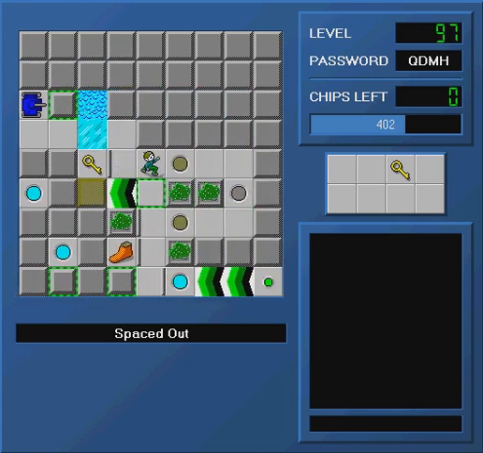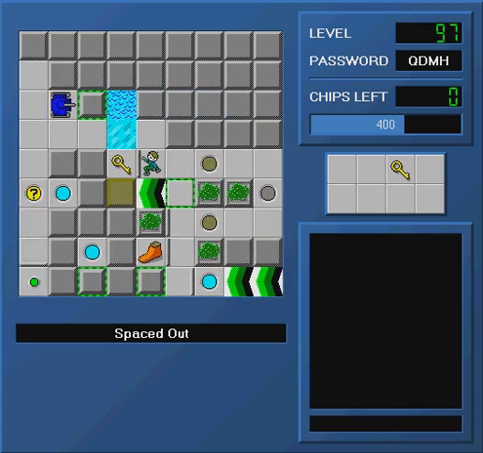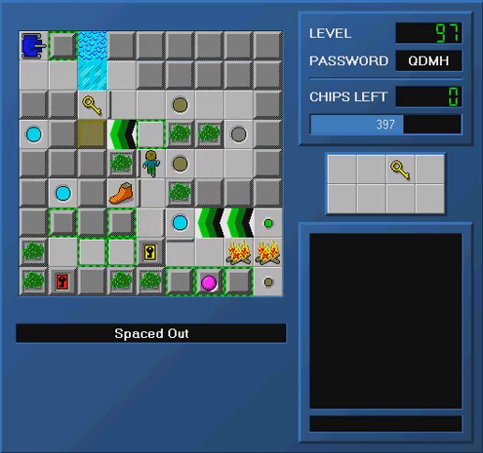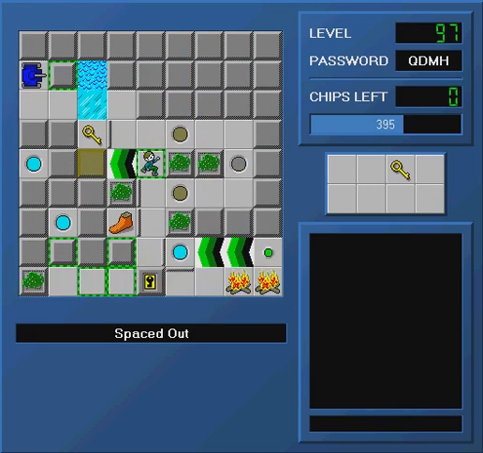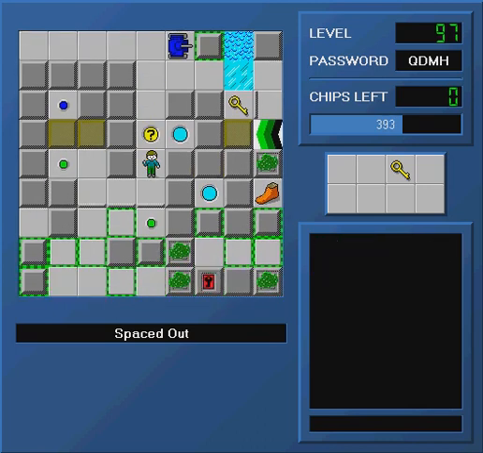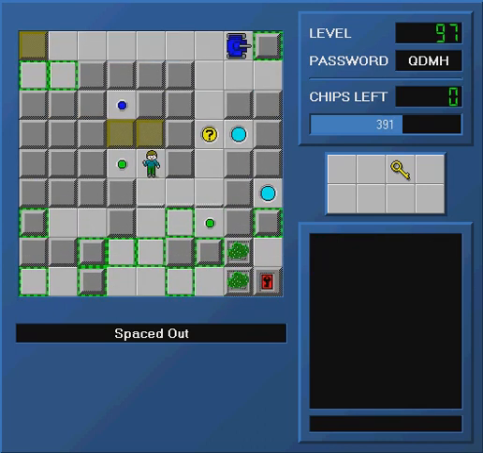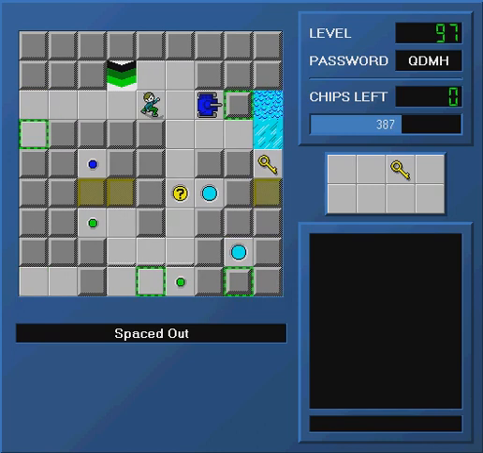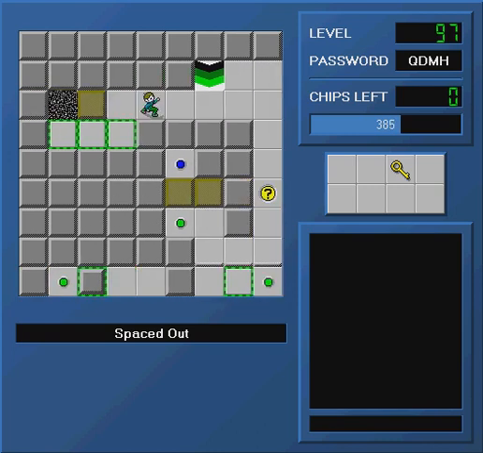So, I think I want to go ahead and kill the tank off. Because, I mean, if you think about it, I don't even need those traps for anything. I'm not sure why that pop-up wall's there. Actually, I can't kill the tank off. It's just going to get stuck back here.